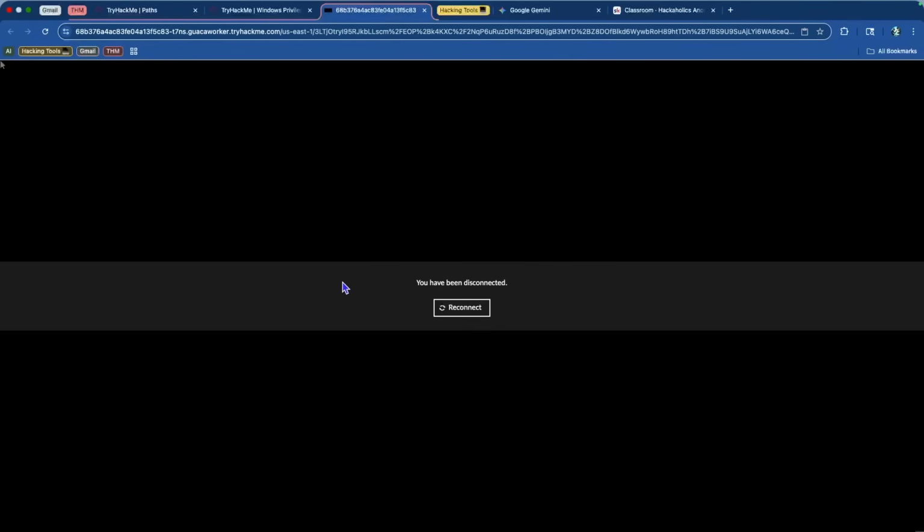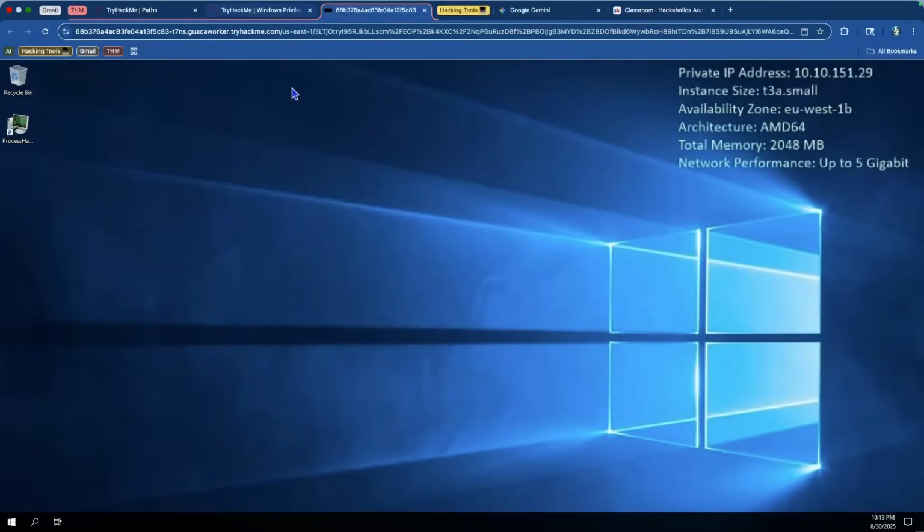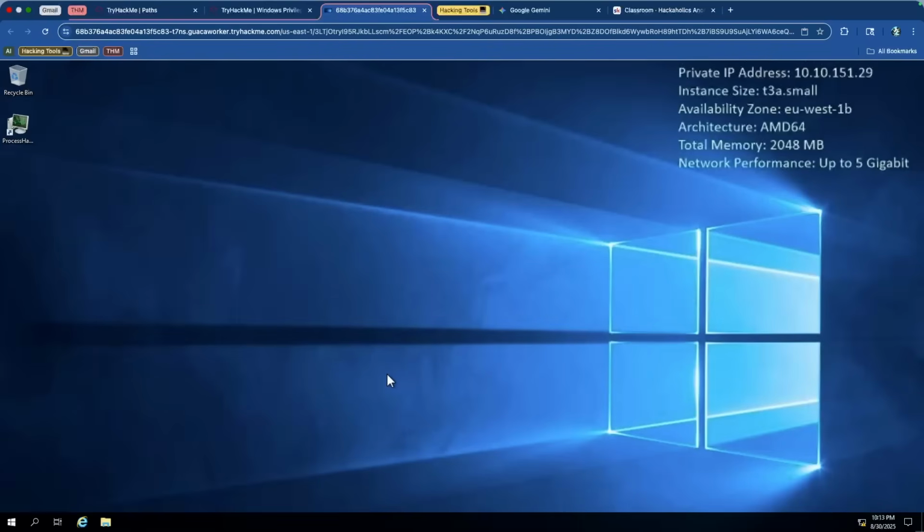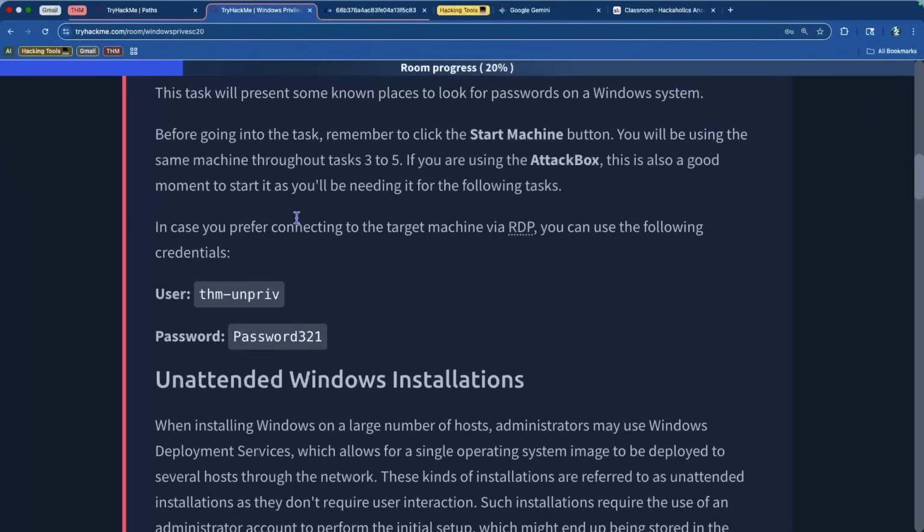This is one of the things that I really dislike about the Windows virtual machines. They keep saying that there's a connection error and then you have to reconnect every single time. So there we go, this is the actual Windows machine, pretty standard. We can see the very basic elements of it. I think it's a Windows 11 or maybe a Windows 10. Does it tell us? No, it doesn't. Anyways, doesn't matter.